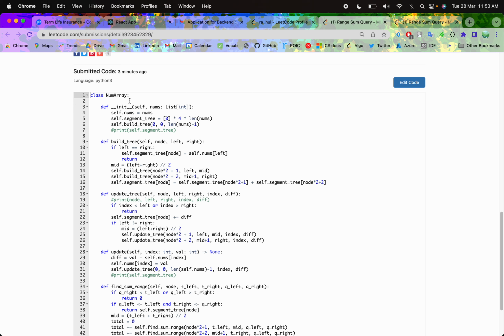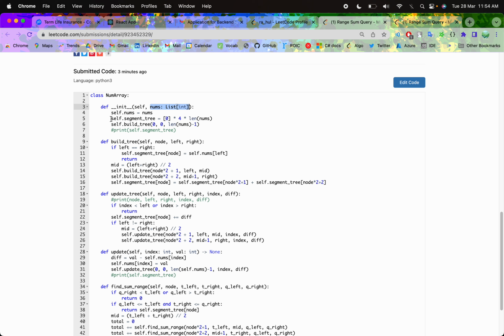So let's say this is the class. The class will have an array initially, and we have to transform this array into a segment tree. By analysis we know that a segment tree will have at most 4 times the number of nodes of the original array.